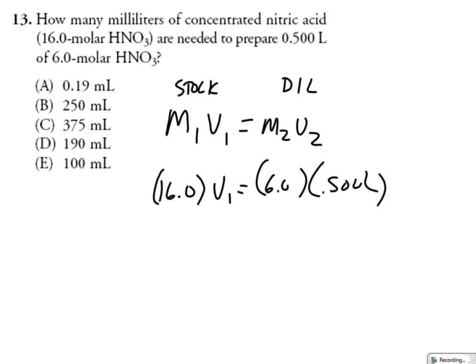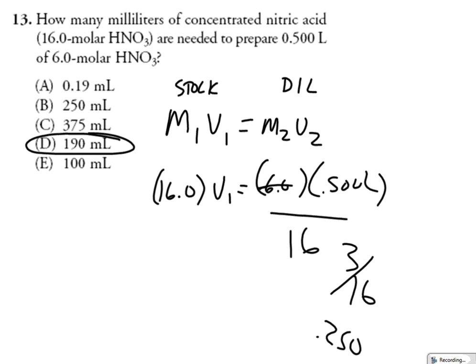So basically what I do is I'm going to put the 16 down here. If I look here, half of 6 is 3, so 3 over 16. 4 over 16 I know is 0.25. So basically it has to be a little less, since it's not 4/16, it's 3/16. I have to know that it's got to be D, 190, based on that, just because of the ratio. So you could do the math and work it out. That's just my way of quick solving it.